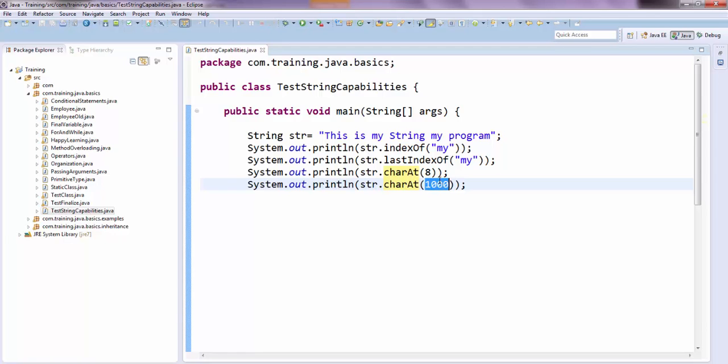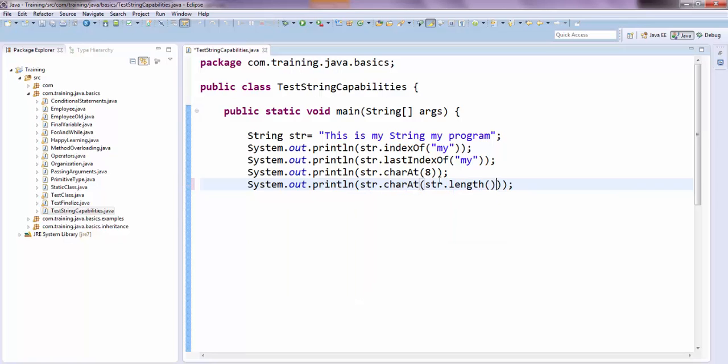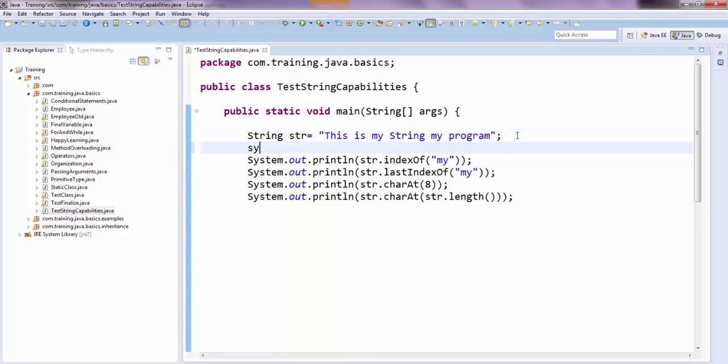So when you do this kind of searching, you need to be careful about the length of your string. If I want to find the last one, I will say str dot length. Let's print the length of this string, str dot length.